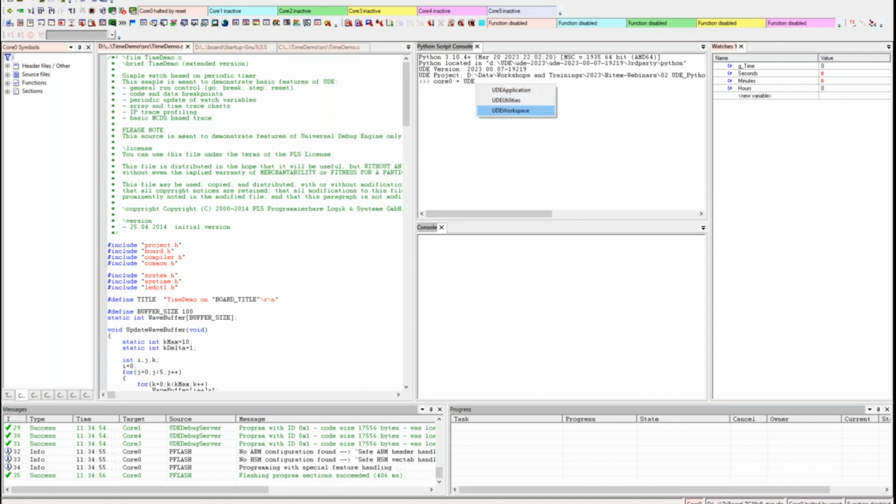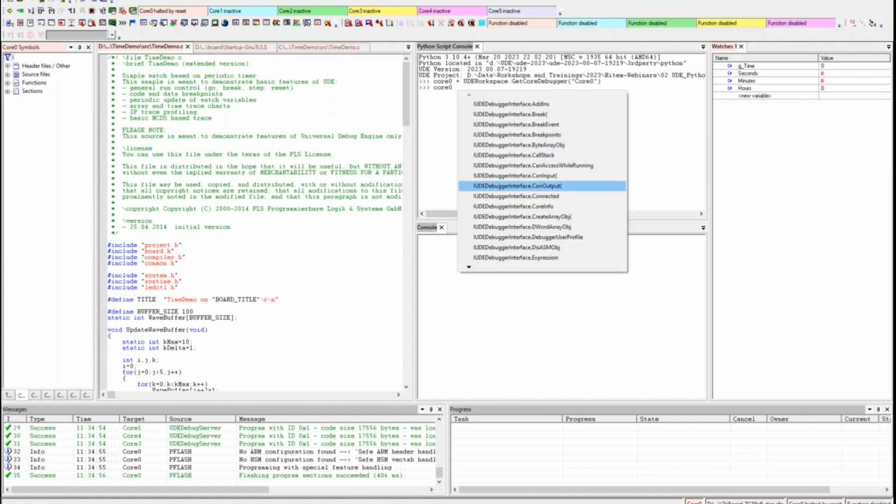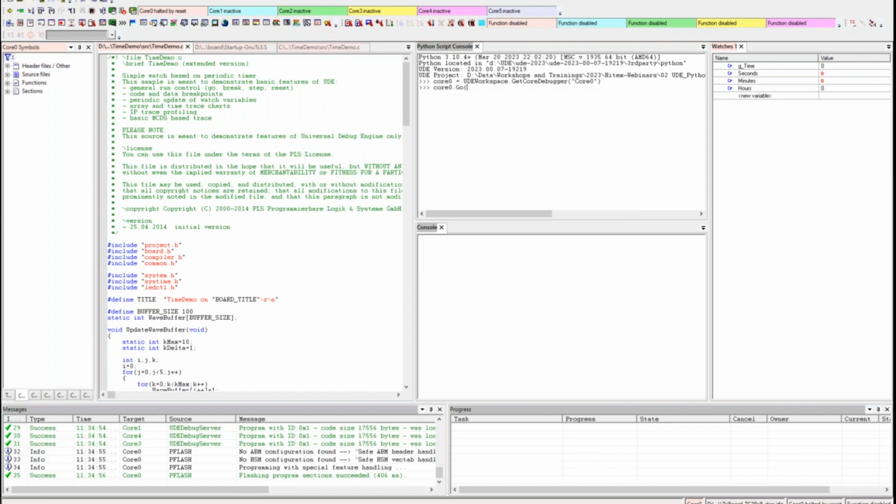For example, we want to access the workspace, get core debugger core0. That's already known. Then we can make a go. You have all the available functions here. We can make it go.